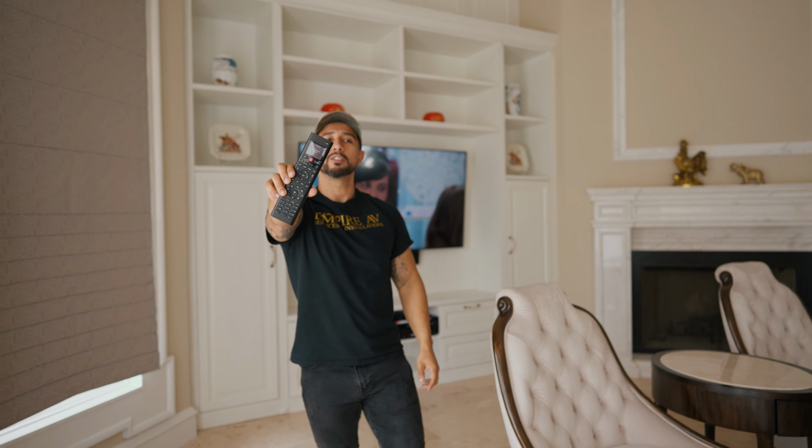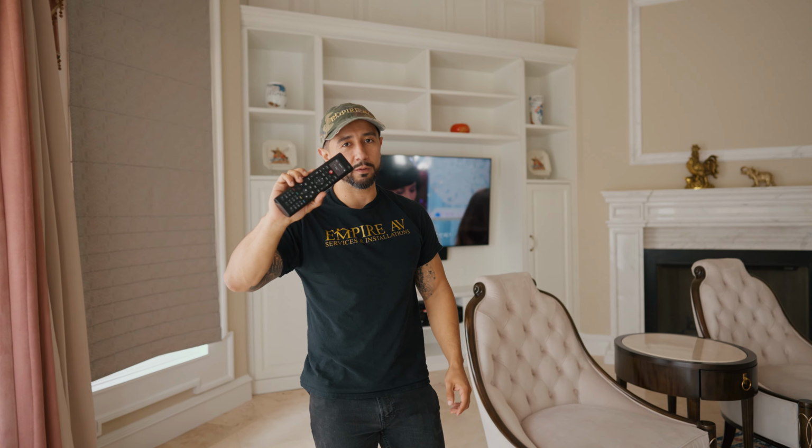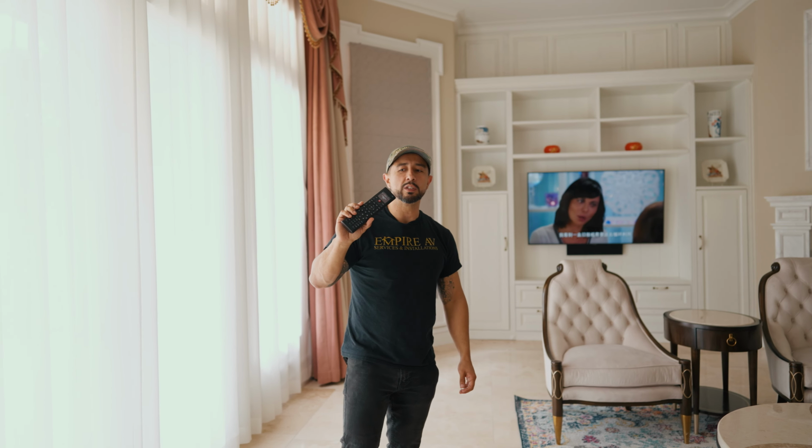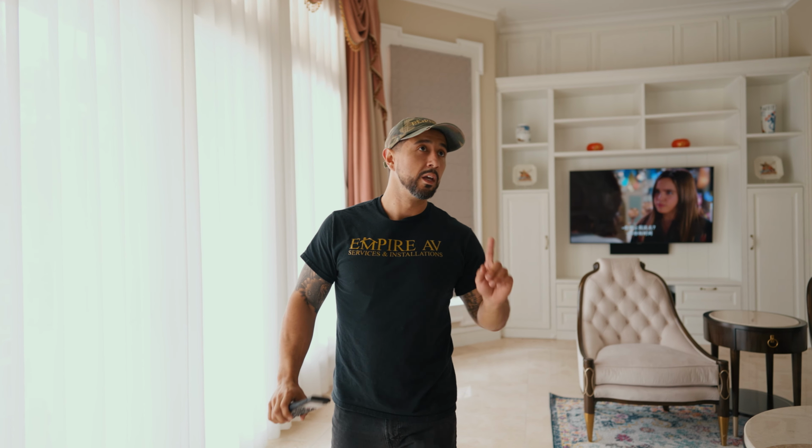We do have in-ceiling speakers to make sure that we have the surround sound experience. We have our SR260 that's dedicated to this room for simple control. Now do keep in mind, like I mentioned, with these remotes, you can control the entire household, but this remote is really used as a single room controller. If I turn y'all around and show you some of these zones of audio.